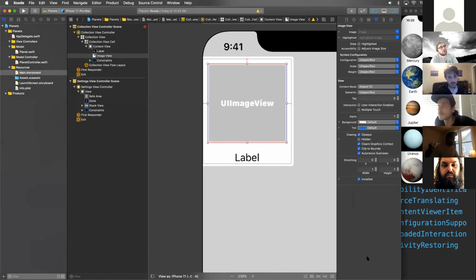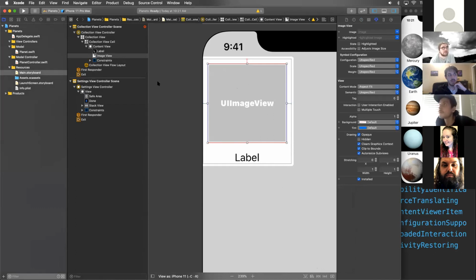Okay, so I want you guys to tell me here, why is it yelling at me? And probably you. It's not constrained to the label yet. Yeah, you're not wrong. But why is that an issue? It doesn't know how far to be away from it. Okay. So let's go through the X, Y, width, and height.